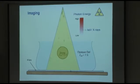So if you have a piece of film under that, we're going to get exposed regions on the left and the right of the piece of bone, and less behind it. Now, let's turn this up to MeV. Same setup. What we're going to get is greater. There's still going to be some attenuation in the bone, but we're going to get many more photons through. So we're exposing the film, this piece of film underneath the bone, far more than if we were to be using low energy keV photons.